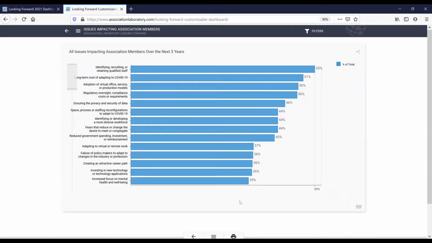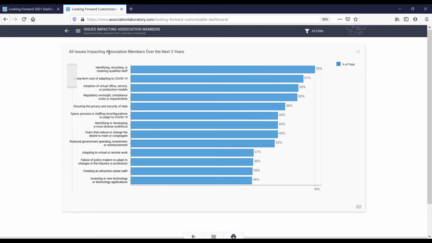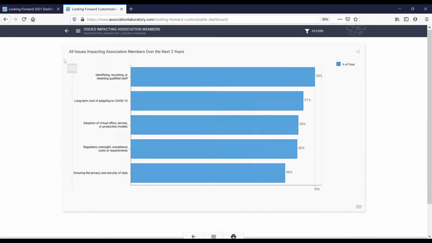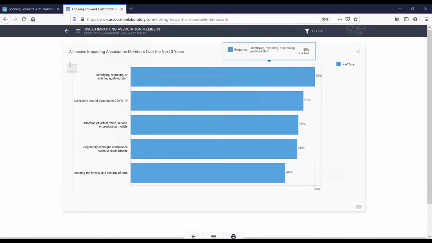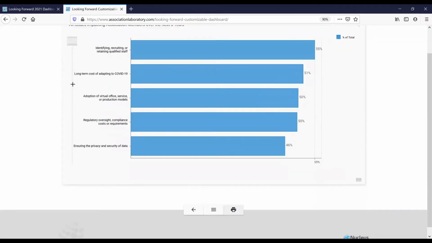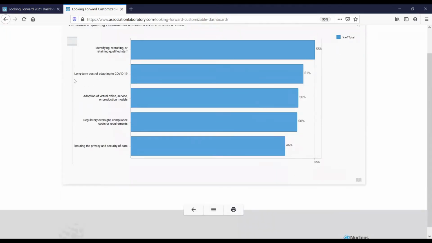So you can use the slider to, let's say we wanted to do the top 5. There we go. So these will be the only items now that print in the graph. And then just go ahead and use the print icon to print off a PDF of that graph. To get out of here, we can use this back button in the lower left.